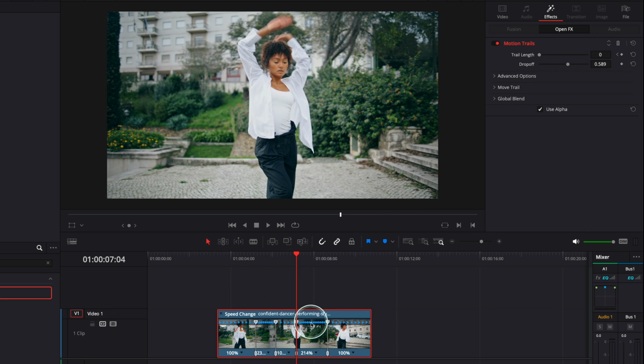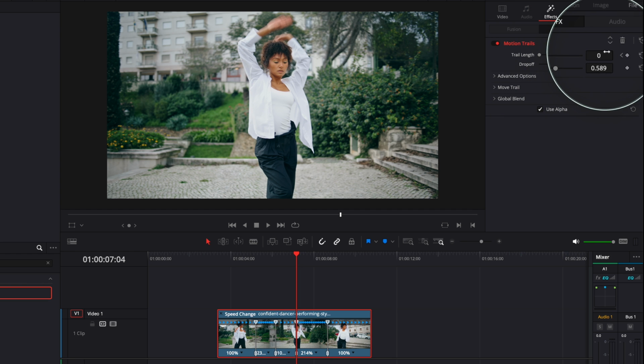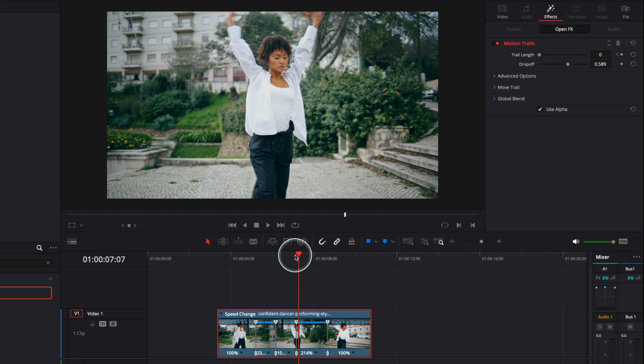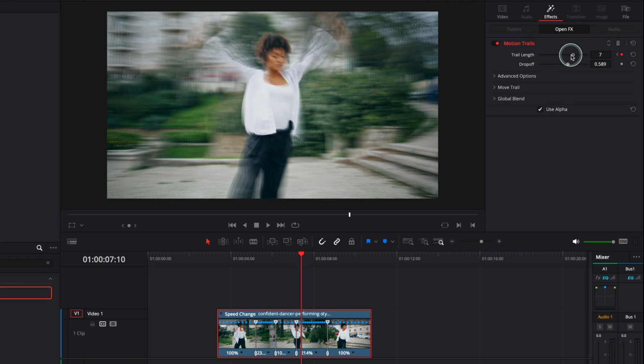And now we're gonna do the same here. But now I'm gonna exaggerate with the second part, okay? So at this point, I want my trail length to be 0. I'm gonna add a speed point. Okay, speed point, now it's 0. I'm gonna move my playhead, or just tap on my keyboard. 1, 2, 3, 4, 5, 6. And I'm gonna drag it all the way to, I don't know, let's do 10, why not? Just for the sake of this tutorial, even if it's just a little bit too much.